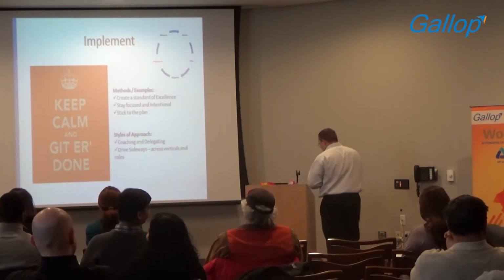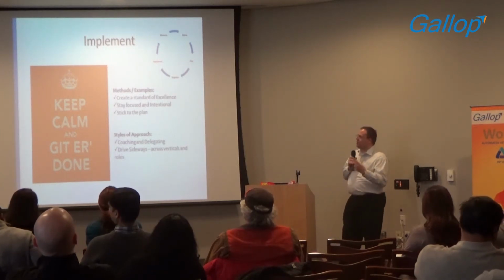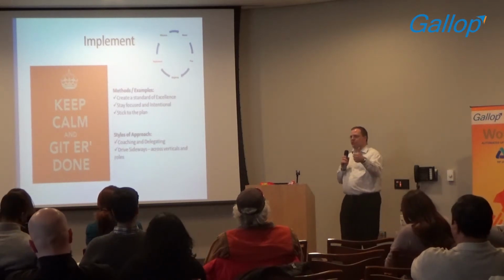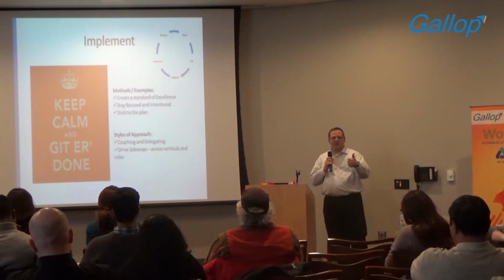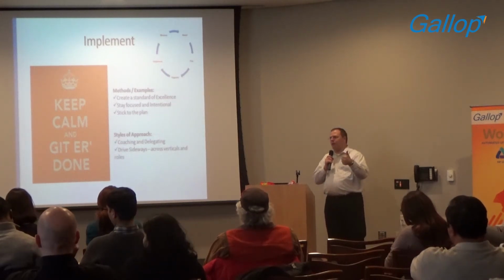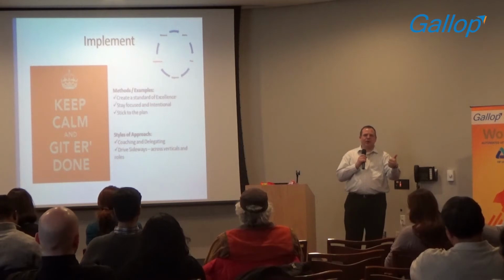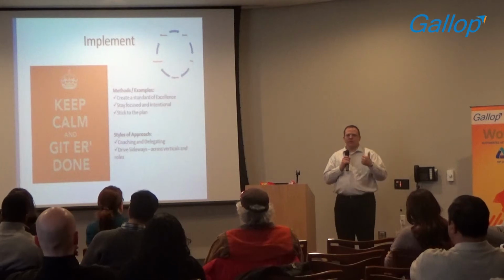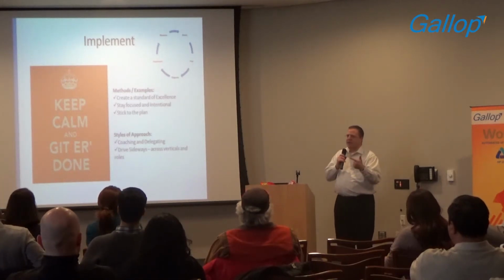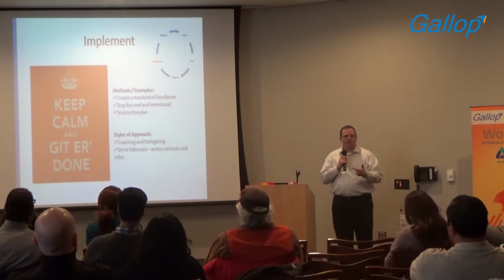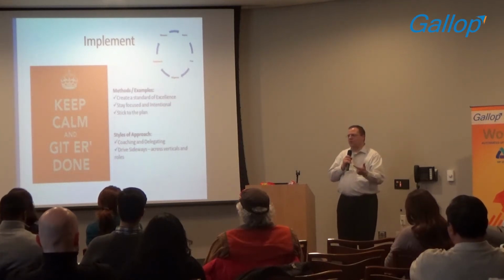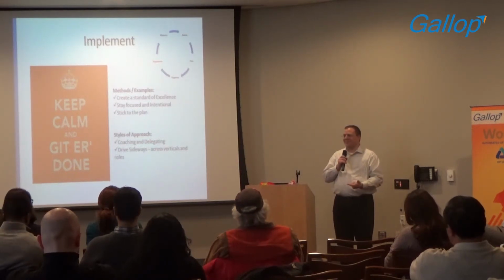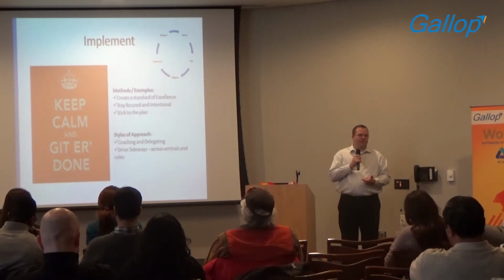Implement. This is another part. Basically, the 2 things I want you to take out of this session is be intentional about the change that you want to make. Don't be reactive. Okay? If I want my organization to be at a level 5 TMI in the next 18 months, I'm going to be intentional about it. I'm going to have a plan around it. Right? The other part of it is to create a standard of excellence, wherever you're at. If you're in your job and other people, and you see things that could be done better, do it better. Be the standard of excellence that you need to be, right?